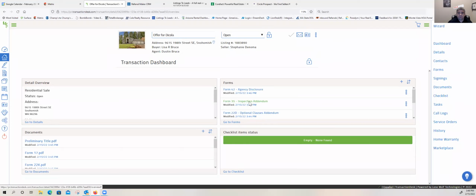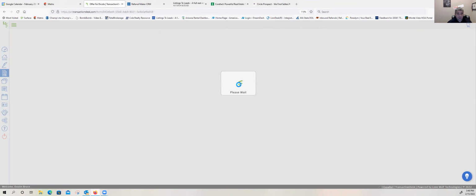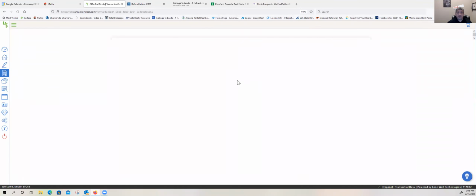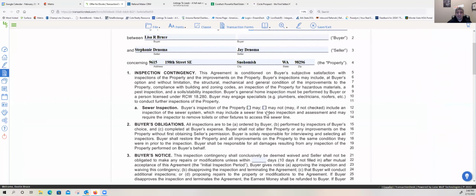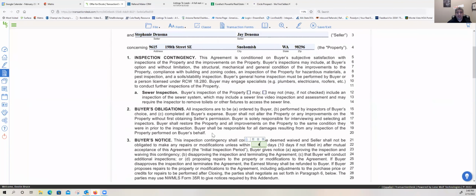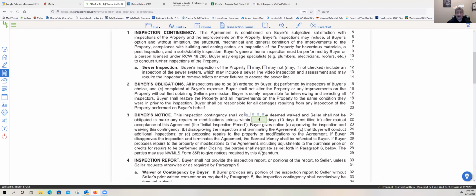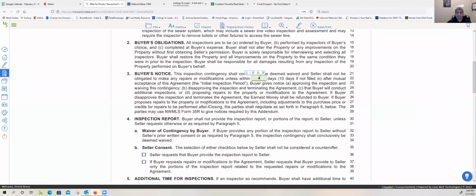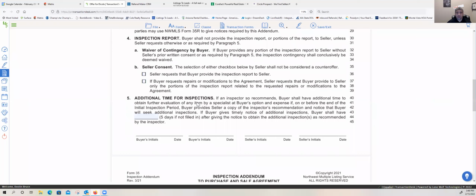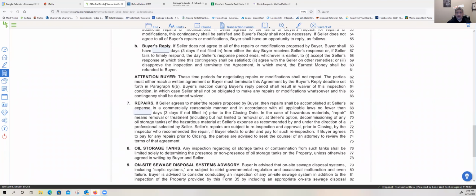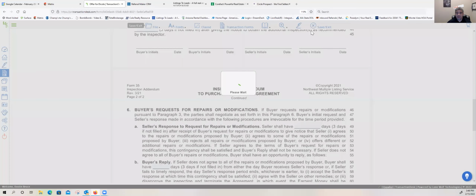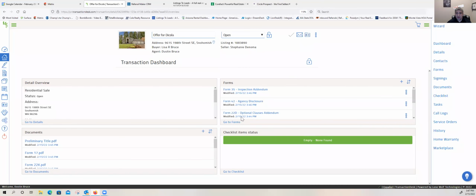Next form, inspection addendum. So this is going to alert them that we're going to have a home inspection. I'm going to put a 4-day inspection down, which means that we'll have the inspection and get back to the seller with a formal response in 4 days for mutual acceptance. Okay, so here's where I put the 4 days that I want for my inspection right there. Okay. And there's nothing else on here for me. Save and exit. Come back out.